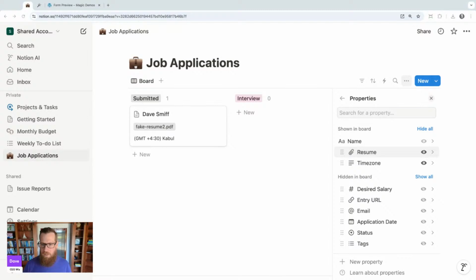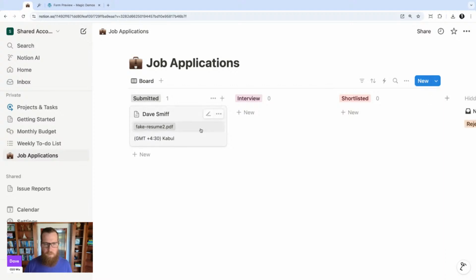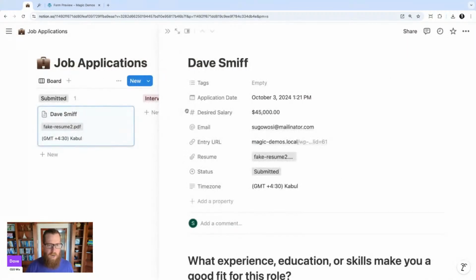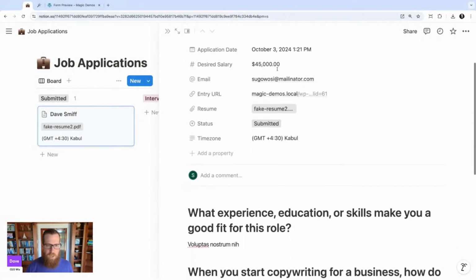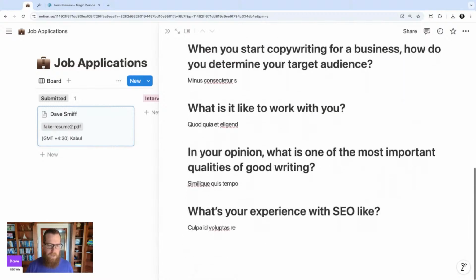So what else do I want to cover with this? So here's some other cool things we can do here. So now let's just walk through this process with this submitted. So we've submitted the form. The applicant has arrived in Notion. We can go in here now and we can review their answers.